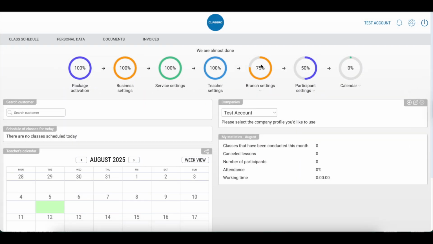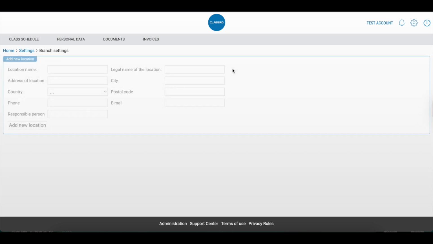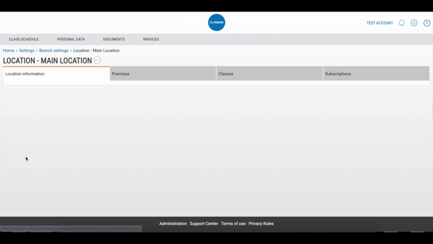Next step in your account setup is to add a location or business branch where you will be conducting your services. Again, click Add, enter name and necessary details. I will name it main location and click Add. Now I will edit this location. Start by adding premises.